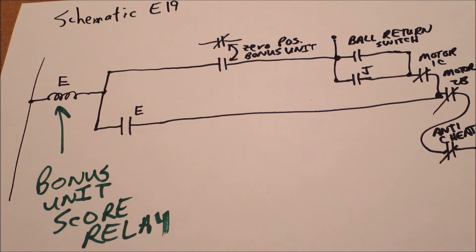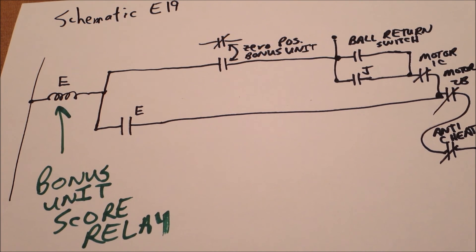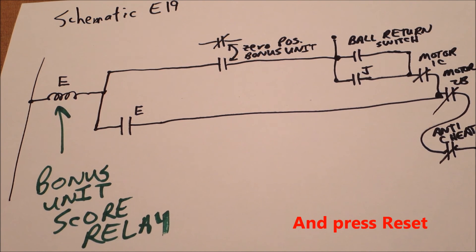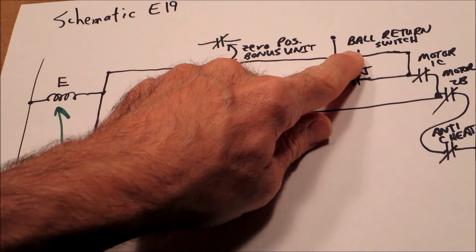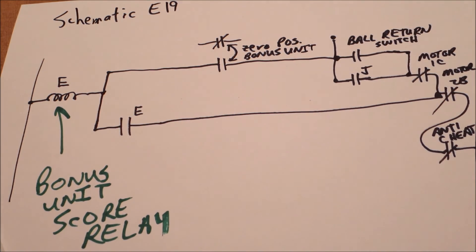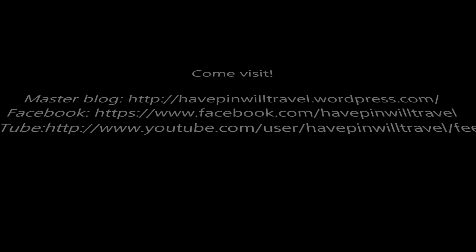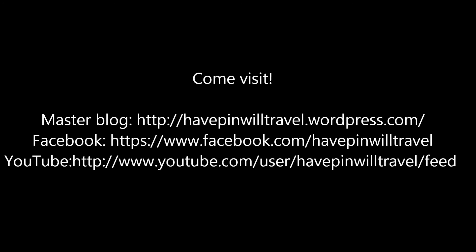So, recap, if you shut the machine off and turn it back on and the score reel continues to run and the bonus is still there, look at this ball subtract, subtract bonus area. And one check would be to take the ball return, take the ball off the machine and see by opening this if at least the machine resets and shows that you still have bonus on there.